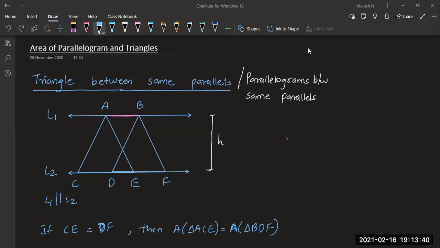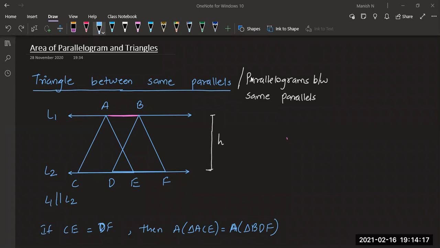Today we are going to talk about a very interesting chapter, that is area of parallelograms and triangles. This chapter is from grade 9, and every year in your final exams you can see at least one question from this chapter, with a weightage of 3 to 4 marks. This is lecture number 1 of area of parallelograms and triangles between the same bases. So let's quickly see what this chapter is about.